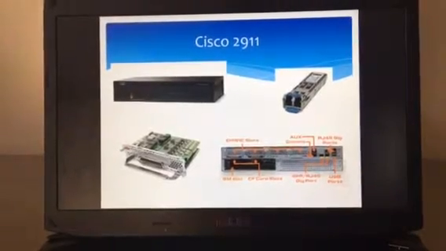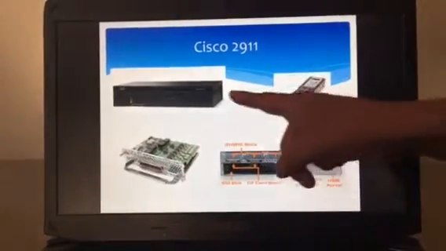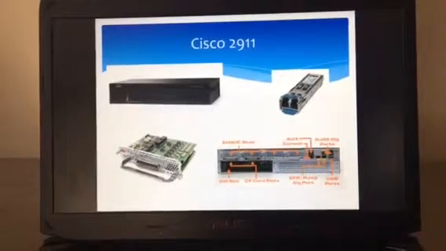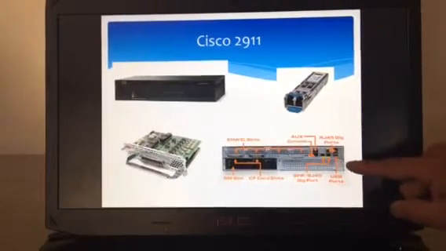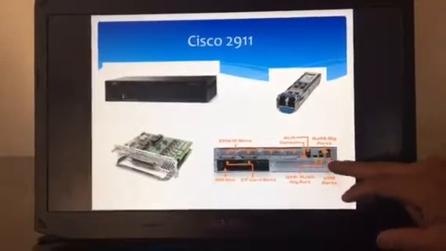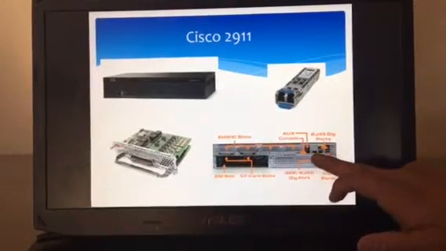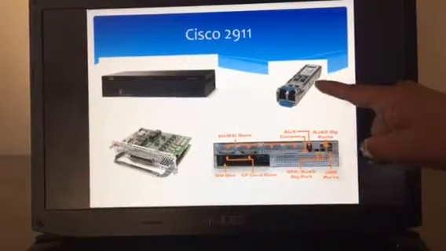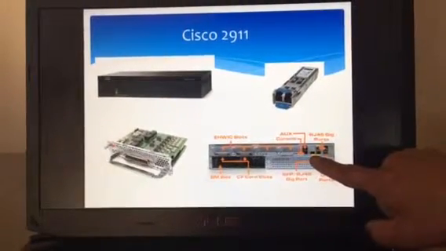The next Cisco we're going to cover is the Cisco 2911. This one has the overview right here, and then the back side of the Cisco. Now you have a lot more availability and ports to use. You have gig ports, RJ45 gig ports. You have an SFP port, which you can connect fiber. Here's a bigger picture of an actual SFP that you would put inside the port.